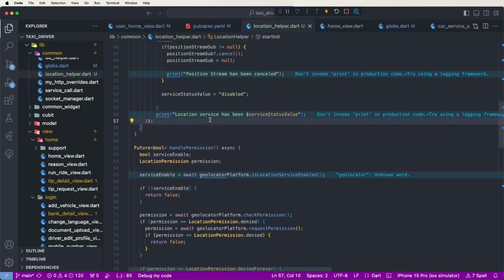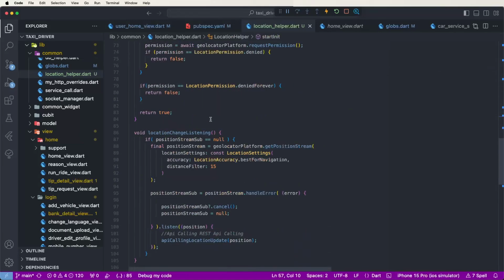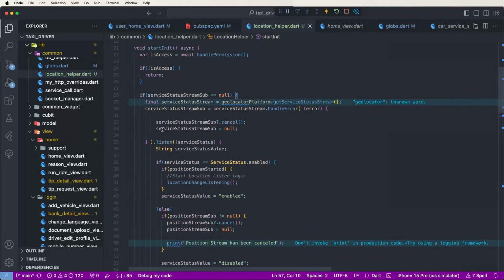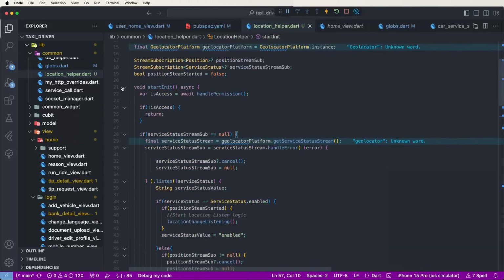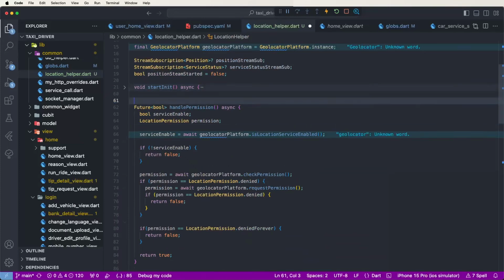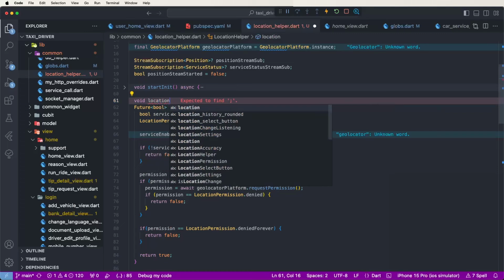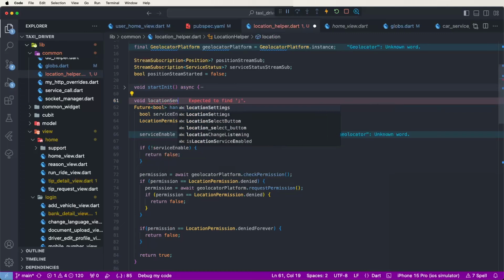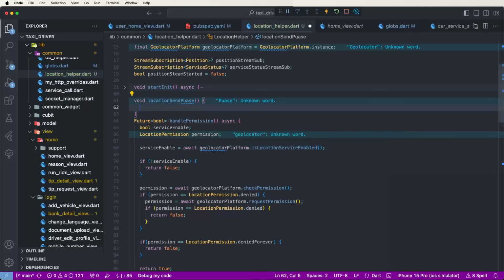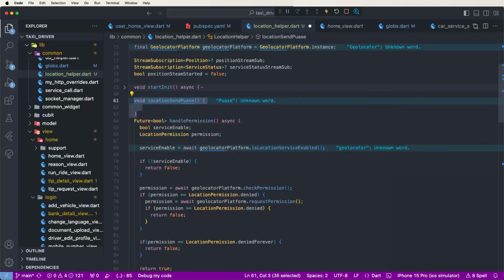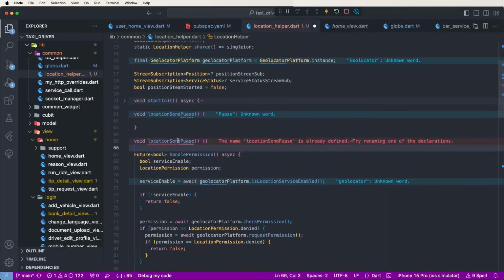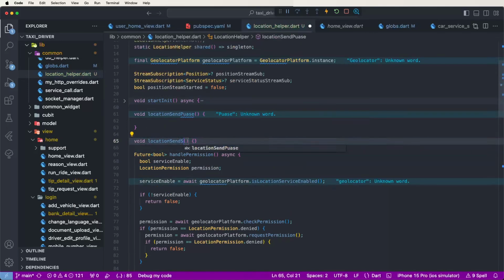Maybe not needed, but we need to write one function, push and start, void location send push. Send, like this, write here.